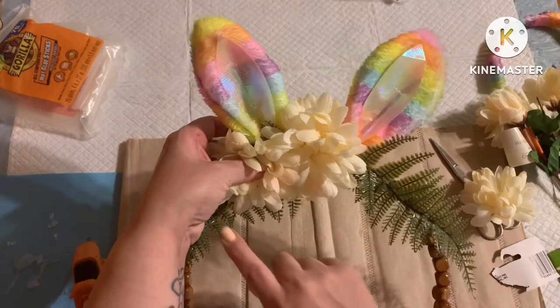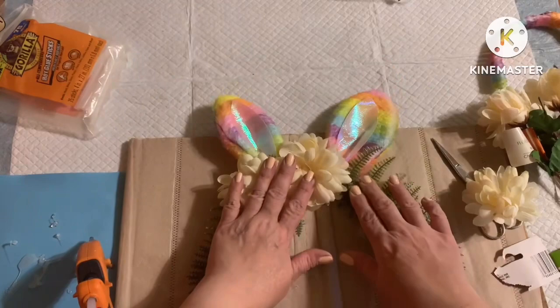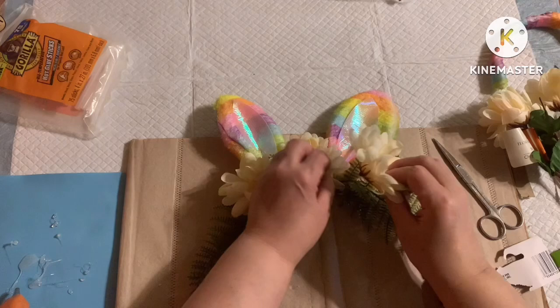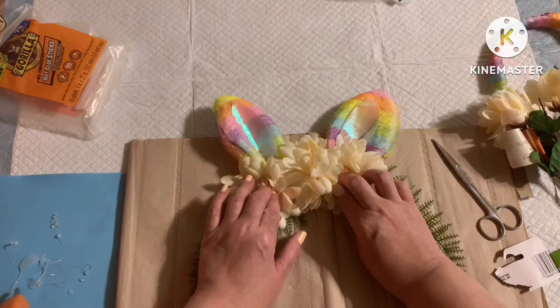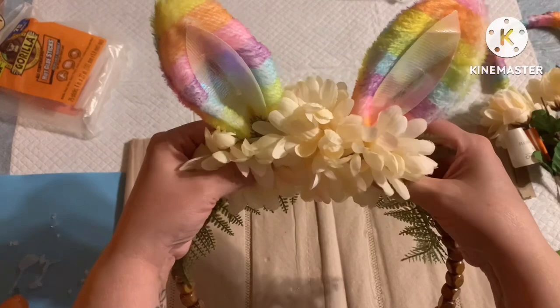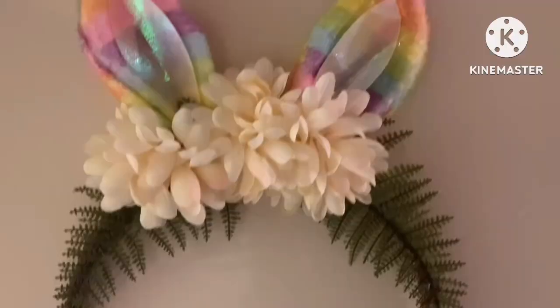I like the way it's looking — I thought I was going to have to glue the fern stems to the side but I actually like the way they look dangling, and the fact that I can reposition them is a plus. Now I'll go ahead and glue the last mum, nestling it right inside there with the other two. Doesn't it kind of remind you of that old Snapchat crown filter? I'm loving the way it looks and I'll be proud to display this on my door this holiday season.